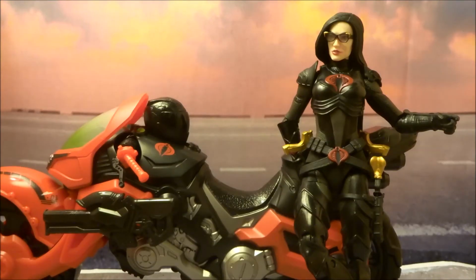And there you have it, folks, the Target exclusive G.I. Joe Classified Baroness. A very, very nice figure with some glaring flaws that unfortunately draw it back. I mean, there's distribution, there's balance, and articulation. The sculpt is fantastic, like such a good detailed sculpt. Like, you have to see it in person to believe it.